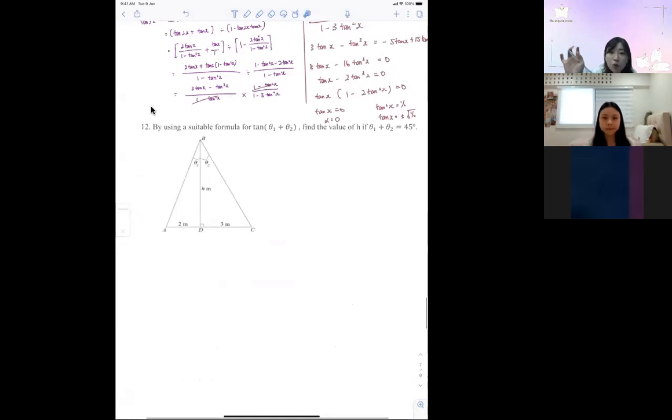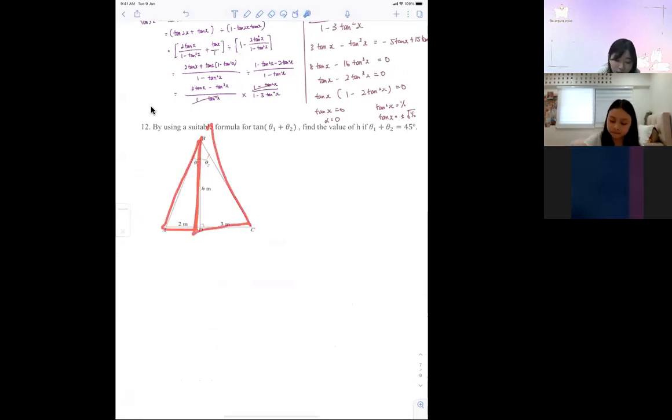The reason being, how do you know you must use the addition formula? Remember our rule, I keep telling you, never split the angle because you are not sure if it's 1 to 1. Definitely it's not 1 to 1. In order to find clues, usually there is one triangle, another triangle, and a third triangle you put together. You must make use of all three triangles. So doing that means we must use the addition formula.